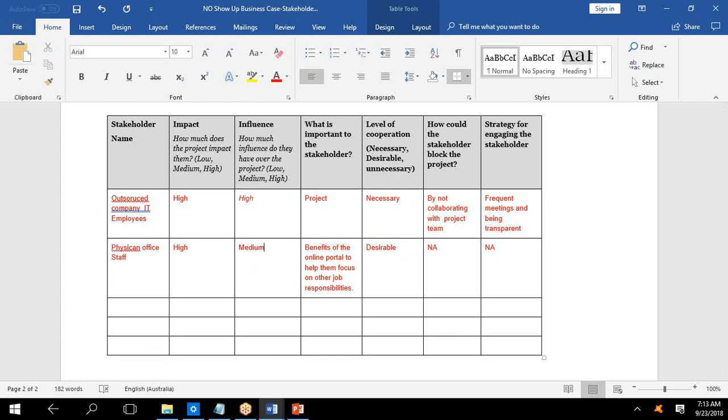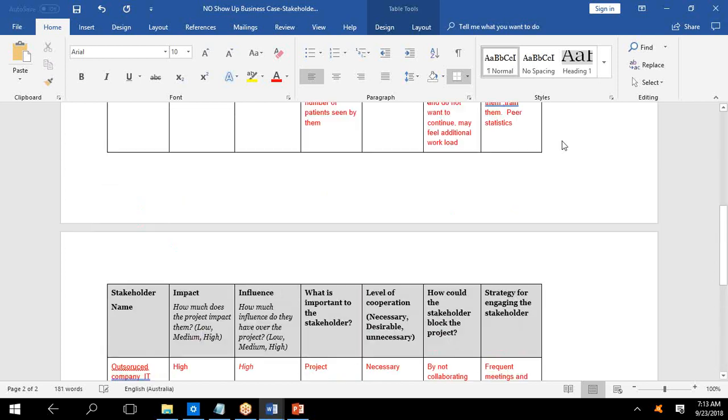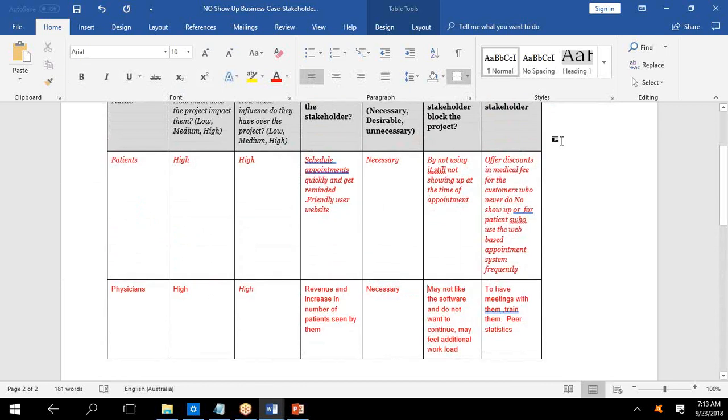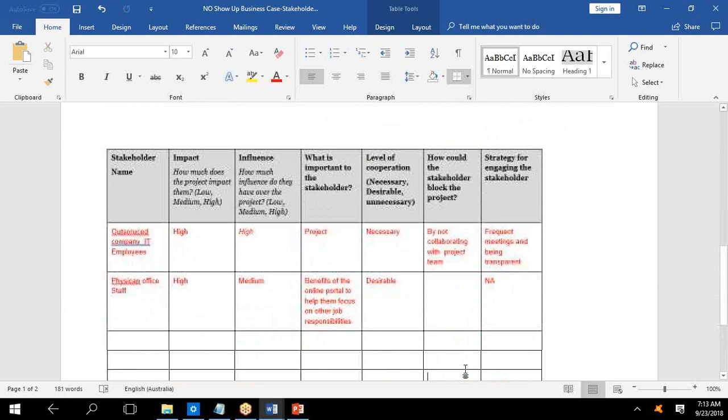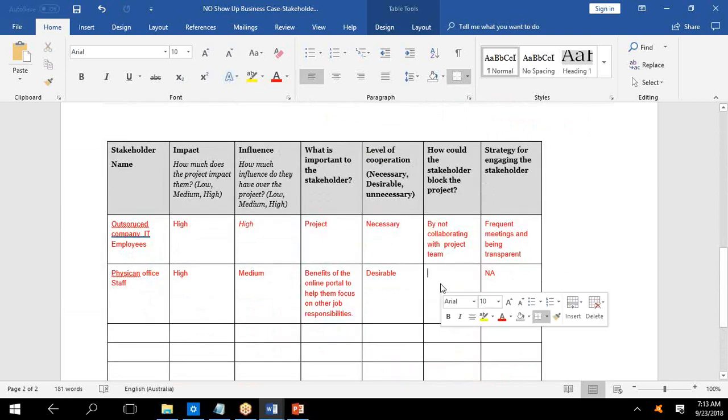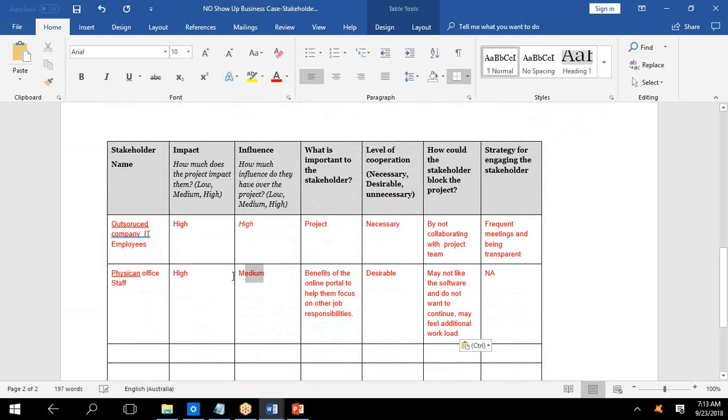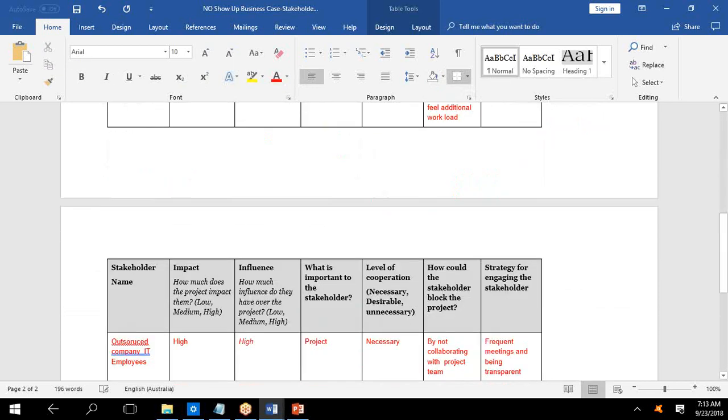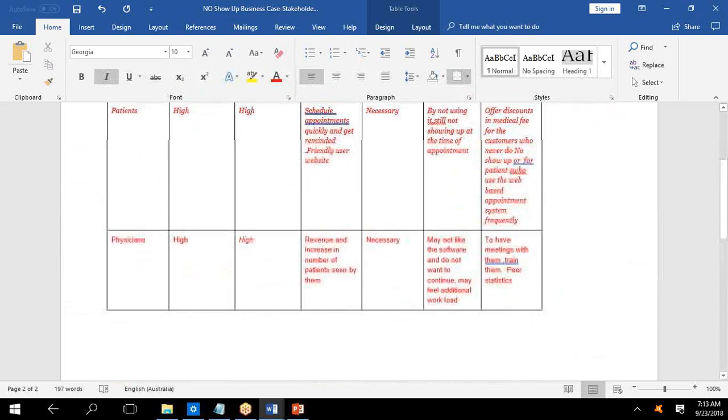They can also say I'm not willing to use it. So the same thing as the physician, they can come here. Because what will happen is the physician may ask the staff. So I would rather say in an ideal situation this will be high and physician will be medium, because the staff are the ones who are going to use it. The physician may use it less, so we can put medium here.